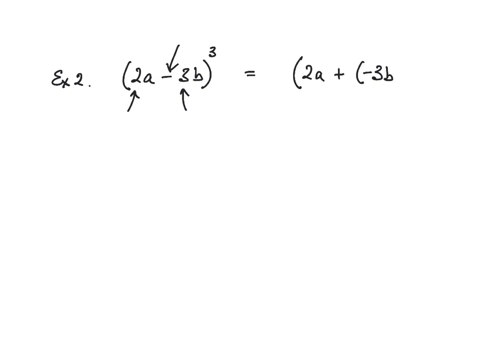Second example, we have coefficients to deal with, so 2a minus 3b, and we also have the negative sign to deal with, and that's to the power of 3. This is one taken from the textbook. So we've got to be careful about these coefficients and about the negative signs. What I'm going to do is write this as 2a plus minus 3b to the power of 3. So the power isn't too high because there are other things to think about.